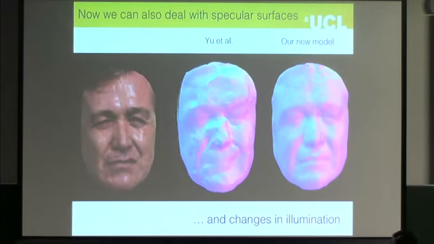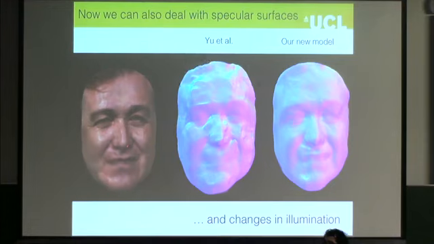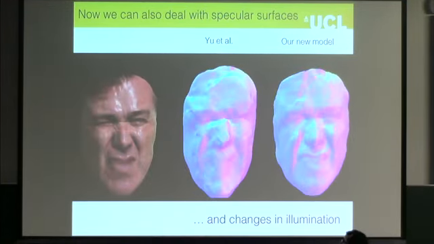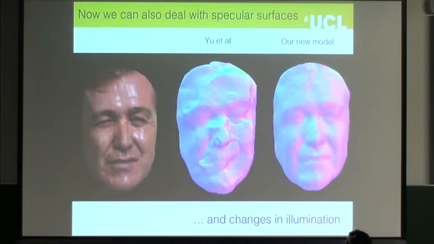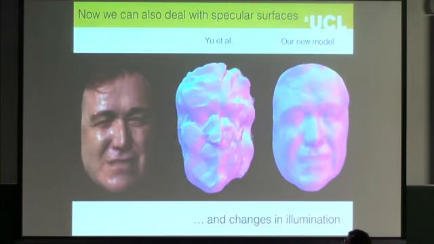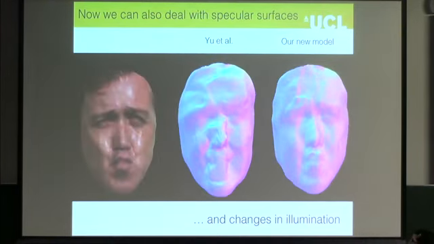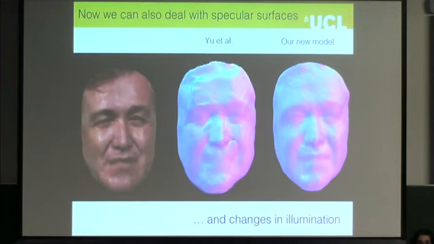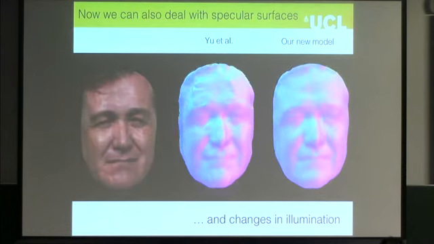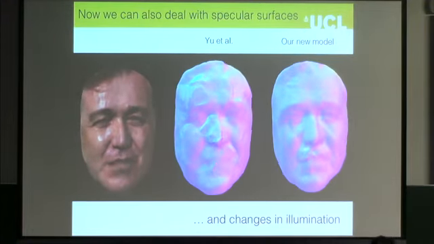And this is really the most exciting thing for me. Now we can actually have surfaces that are specular, like the one that you see here. It's got a plastic type texture on the face. And we're now changing the illumination, moving the light source from one side to the other. If we do brightness constancy tracking, of course this fails miserably. Where we now model everything correctly, we can actually recover the surface. Yep. So you have some prior on specularities? Yes, we have a sparsity prior on the specularities.